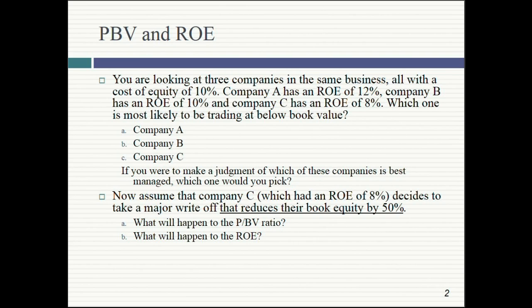Basically, that doesn't mean that the other companies are bad companies. In fact, if I asked you to classify these companies based on quality of management, you know which company would be ranked first? As an investor, company C would be the company that ends up being the cheap company. But as a management consultant looking at the quality of management, you'd say company A is in fact the best run company. And I want to emphasize that point because all too often we mix the two together.